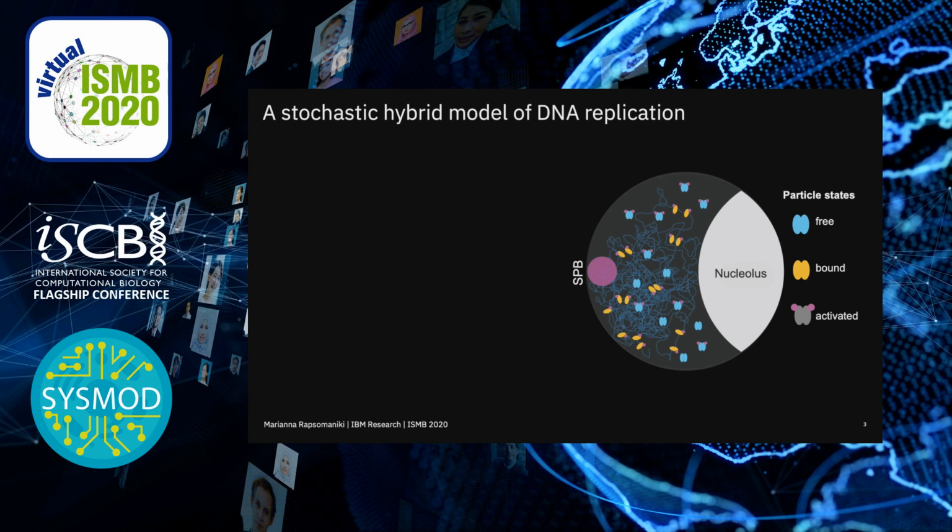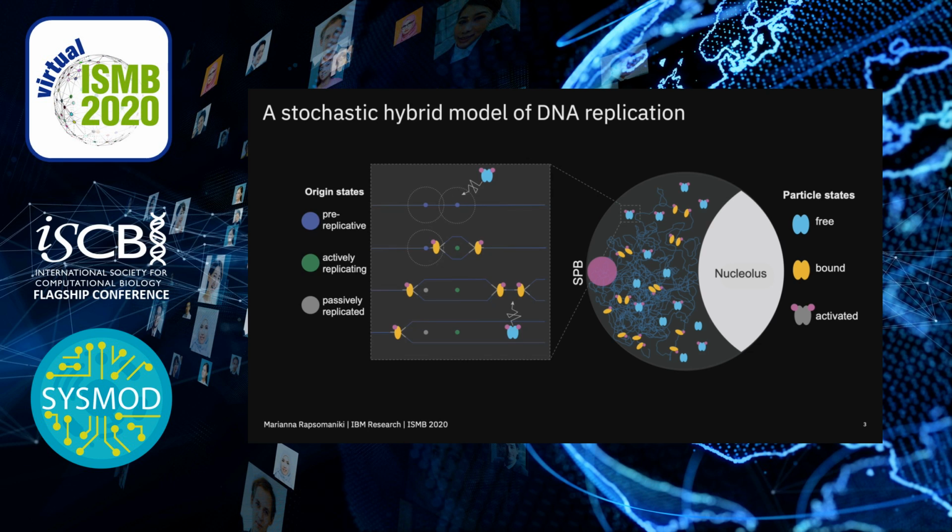We developed a stochastic model of DNA replication that exploits 3D genome structures from the literature to simulate the spatiotemporal dynamics underlying origin firing. We tailored the model to the case of fission yeast, whose nucleus you can see here, and our model consists of two interlinked modules: a particle-centric module that models the mobility of firing factors within the nucleus, shown here in different colors, and an origin-centric module that captures origin firing and linear progression of replisomes along the genome.